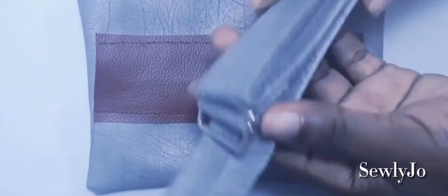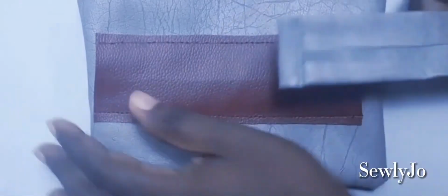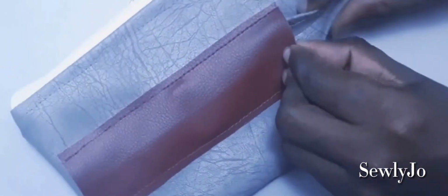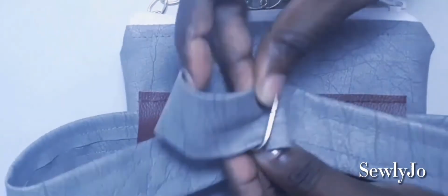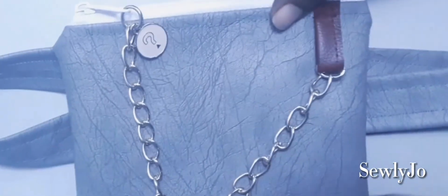Now this is a belt that I made previously. As I said, I will link to the tutorial showing you how to make this at the end of this video. So you will run your belt through the casing in the back of your fanny pack, and this will be used to run through the loops on your pants, or you can wear it on your waist depending on what outfit you're wearing, and here your bag is ready.